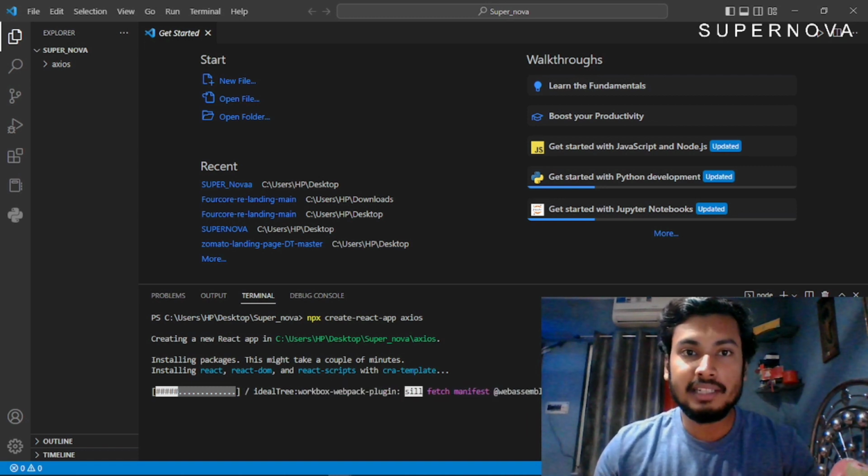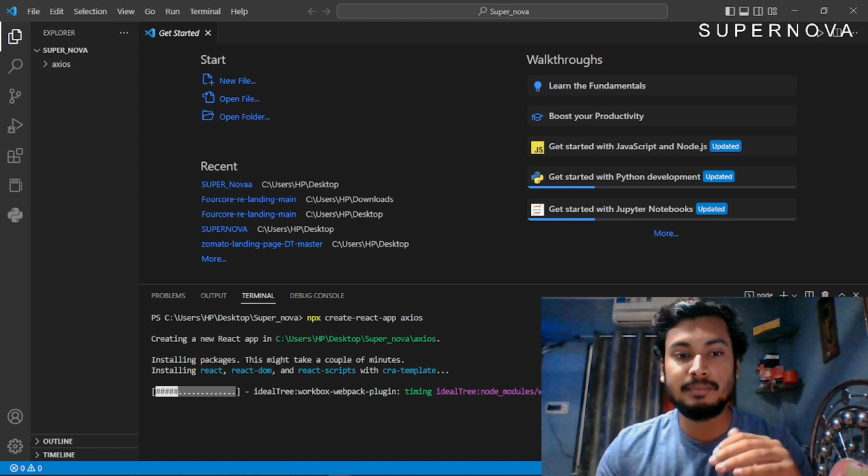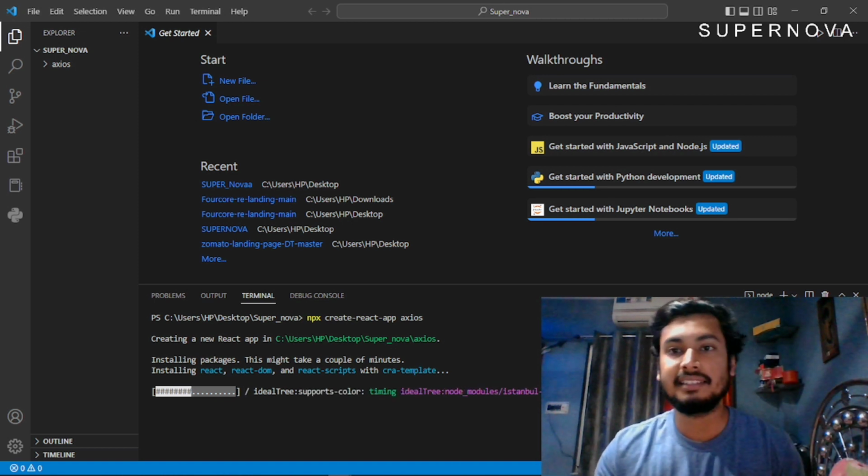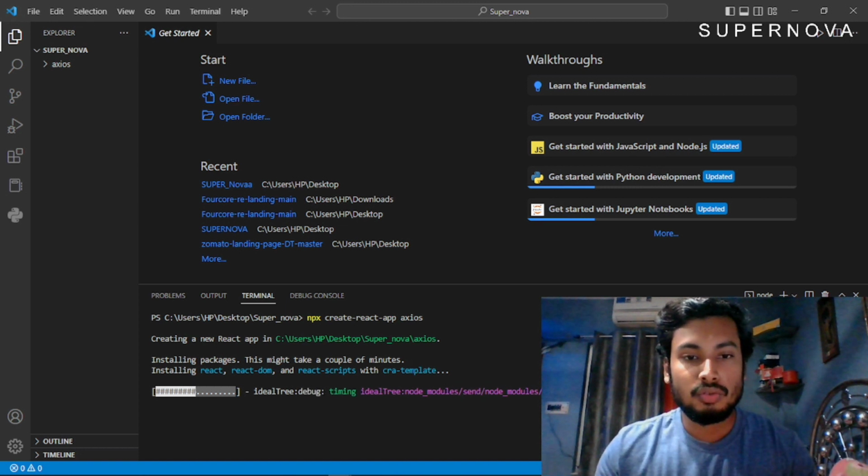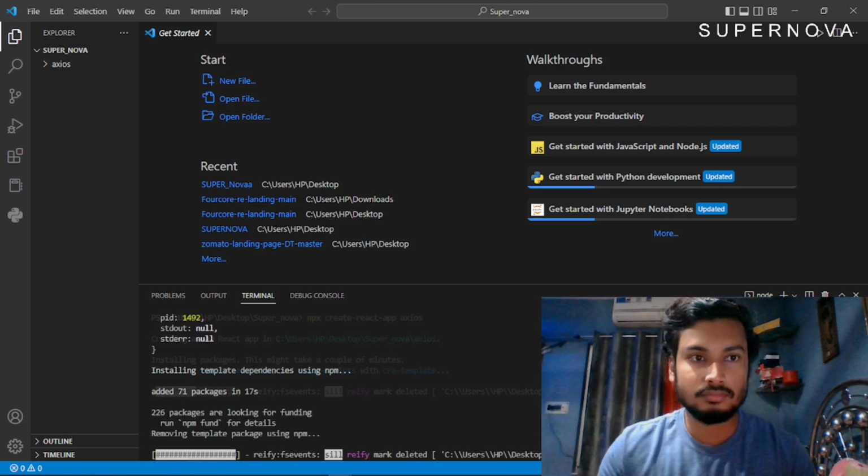So I think up to here your concepts are clear about React, and I should again say that React is nothing but a library of JavaScript. Clear? React is a library. Next.js is a library which is based on React, but it's above React. It helps you more. So let's wait until it's done.